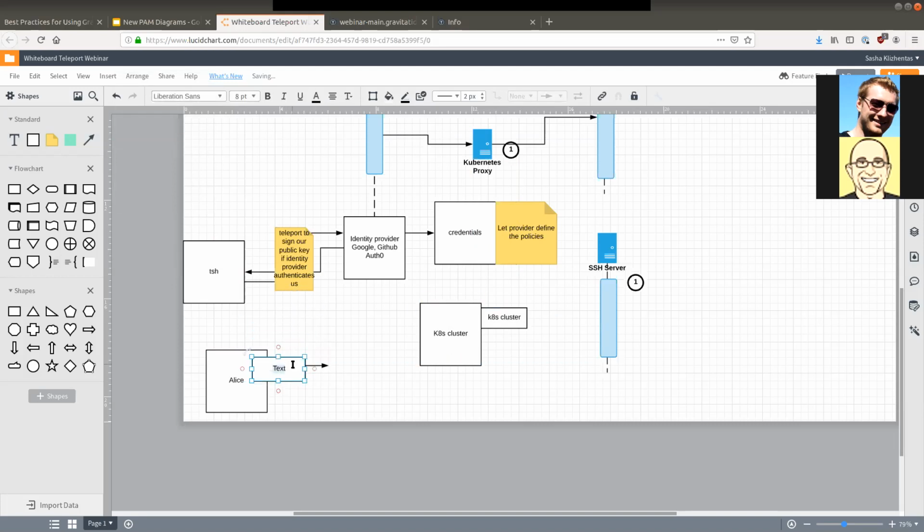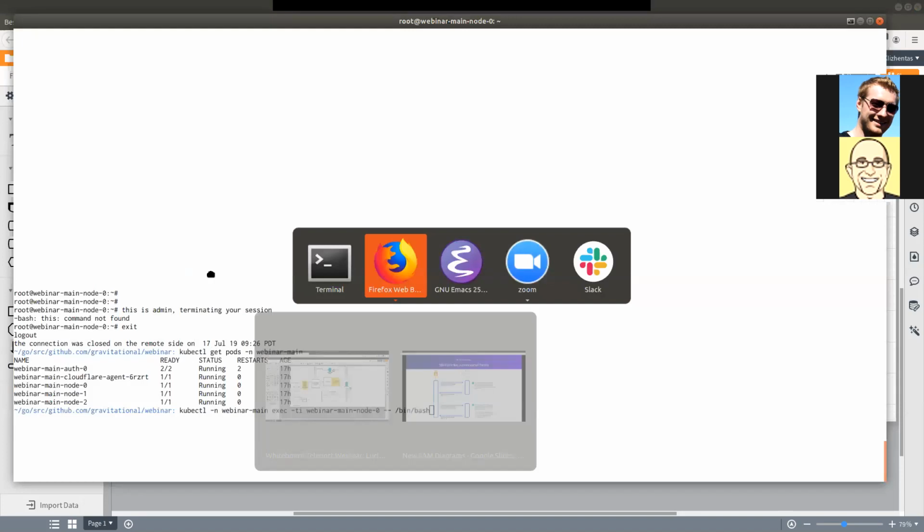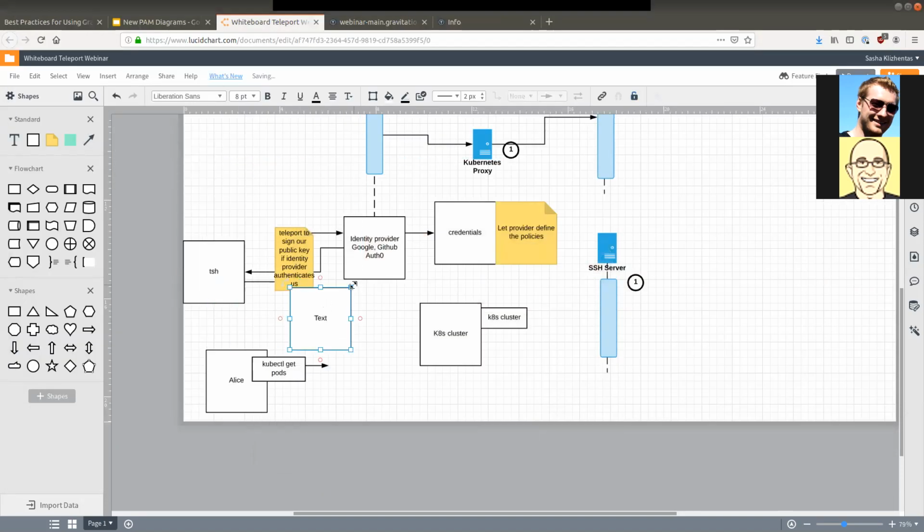So what authentication mechanism could Alice use, what SSO flow could Alice use, and how could it all work? Well, the answer is easy. We already demonstrated the same thing. Just like tsh signed a public key of our SSH private key, the same actually happened behind the scenes with kubectl. So when we did tsh login, not only did we receive identities for OpenSSH, in addition to that, we received identities for Kubernetes, kubectl. Because kubectl is just a client, it could use different certificates. They're called X509 certs.